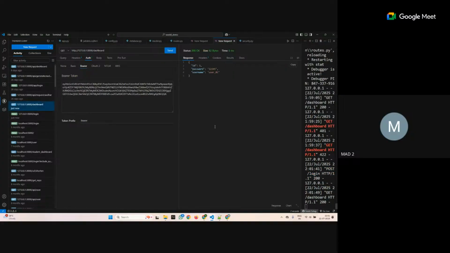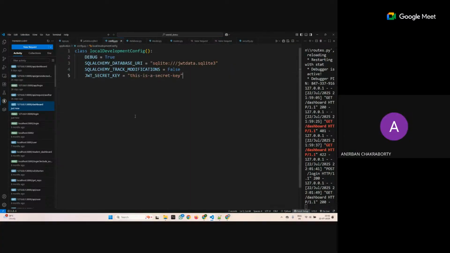Now when you send the request, it will still work, right? So this is a default header that you have. You don't need to explicitly do it. In Flask security, this auth will not work. When you're putting the authorization token, this will not work, because in Flask security it is not a bearer token, so we don't need to write the bearer in Flask security, right? No, no, we don't need to.